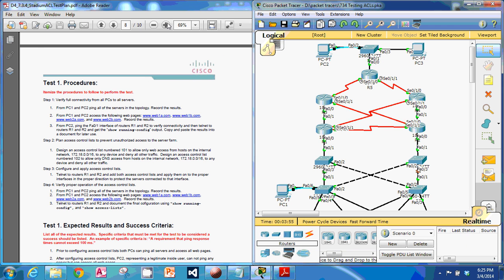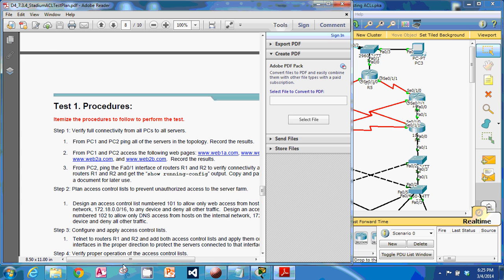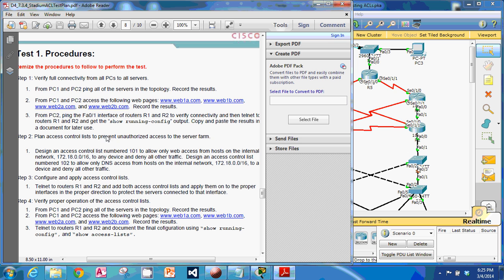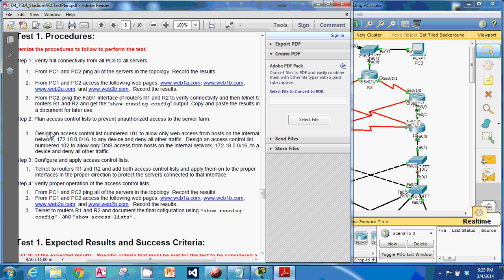So what we want to do is put some access control lists to prevent unauthorized access to the server farm. So we want an ACL numbered 101, which is going to make it extended.